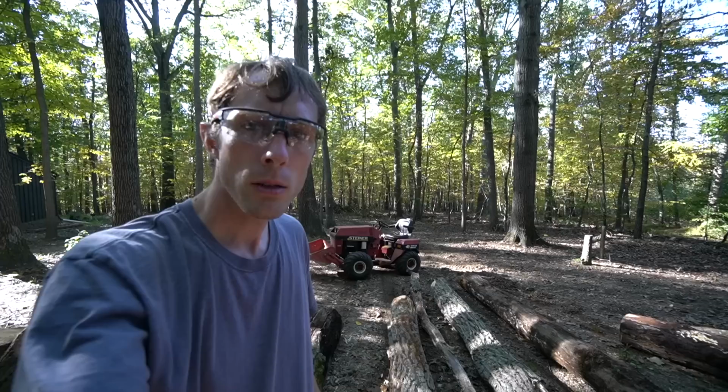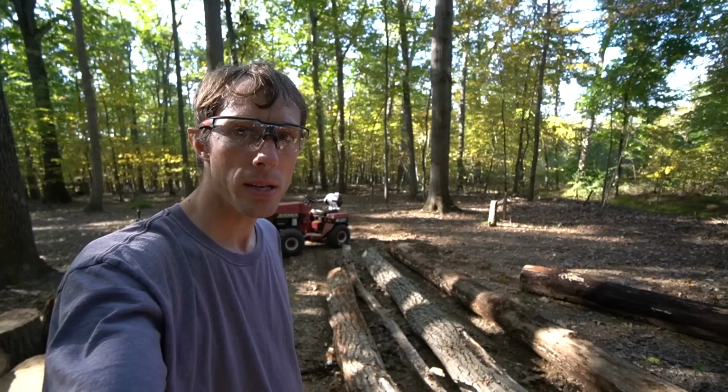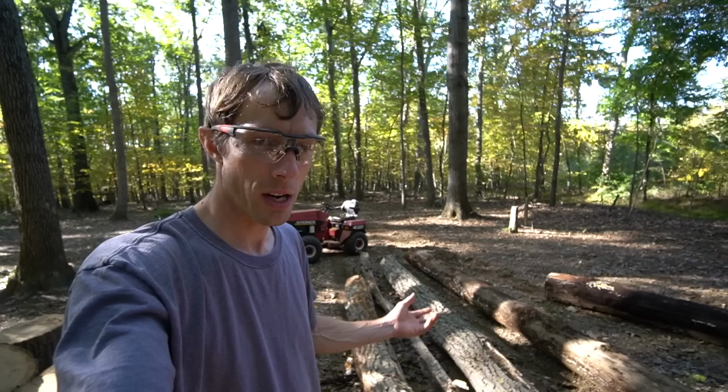So I think skidding these things up here is definitely the way to go. I can skid these big 10, 12 foot pieces up here and cut them up here, rather than cut them into pieces in the woods and then lift them into the bucket to bring them up here. So I just attach a chain, drag them up here, and then cut them in place. I don't have to lift them.